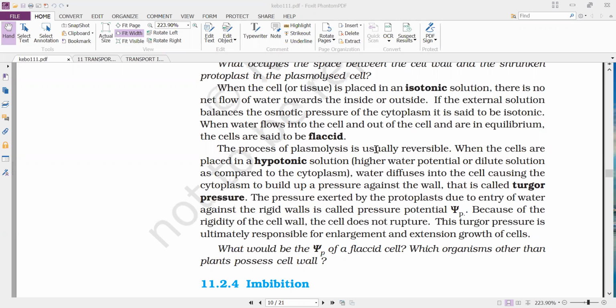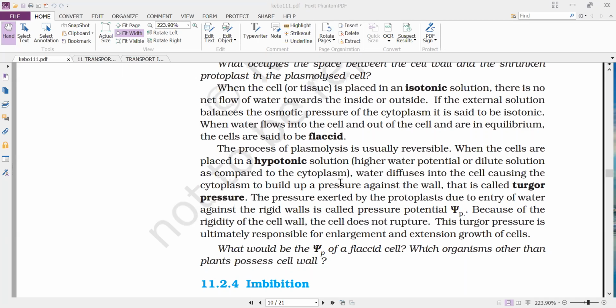That is what is being said here. What is meant by turgor pressure? It is the pressure exerted by the cytoplasm or plasma membrane on the cell wall. That pressure we call the turgor pressure. This turgor pressure is nothing but the pressure exerted by the plasma membrane on the cell wall, and in return by the cell wall on the plasma membrane, because both are the same but in opposite directions.